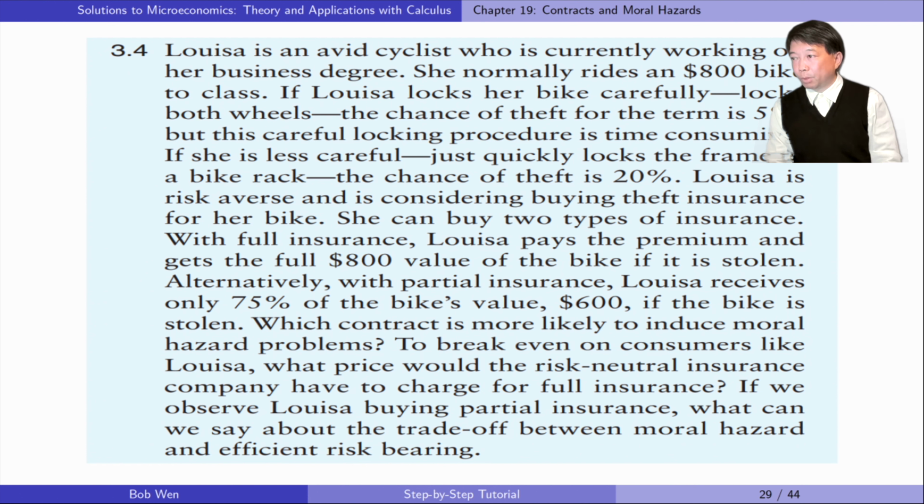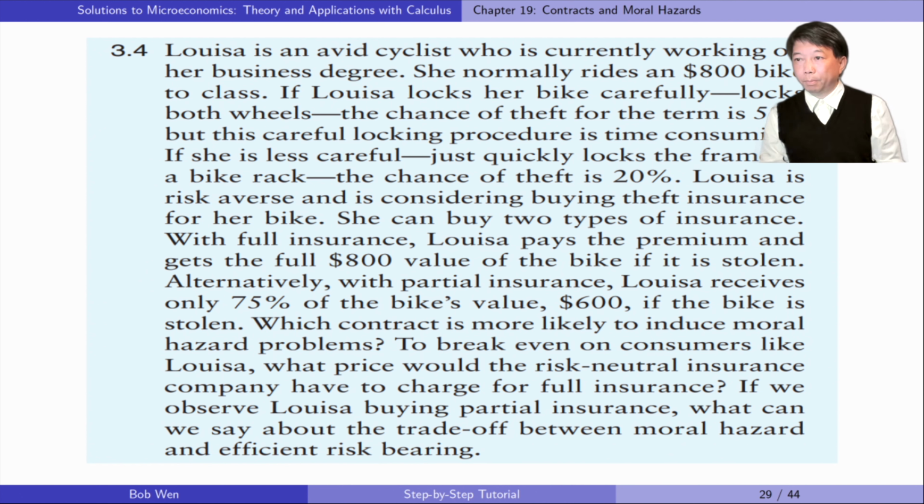Which contract is more likely to induce moral hazard problems? To break even on consumers like Louisa, what price would the risk-neutral insurance company have to charge for full insurance? If we observe Louisa buying partial insurance, what can we say about the trade-off between moral hazard and efficient risk-bearing?